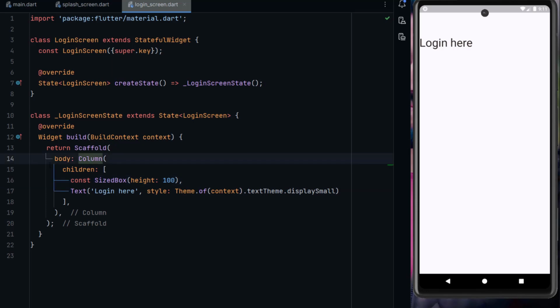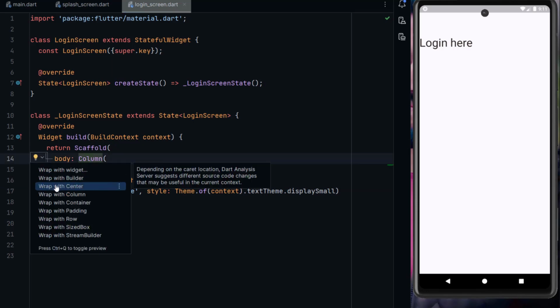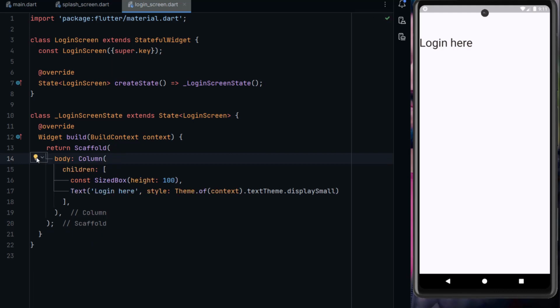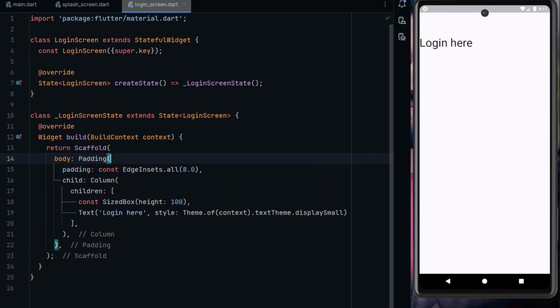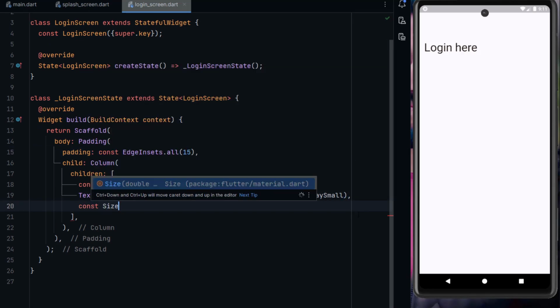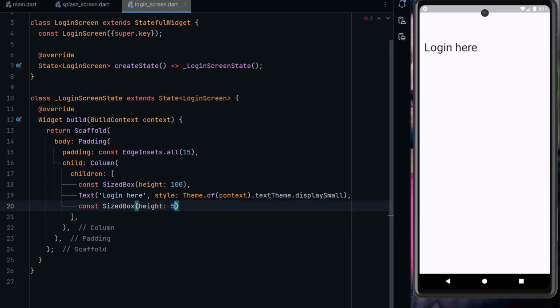And let me use Padding over the Column. Padding will be 15, for example. 15 is enough. Login here. And after that, let me use some space, SizedBox height 5.